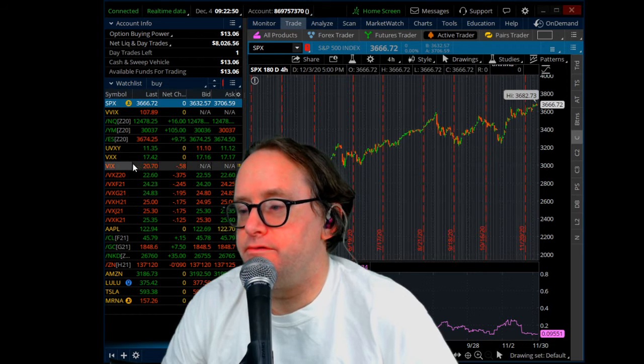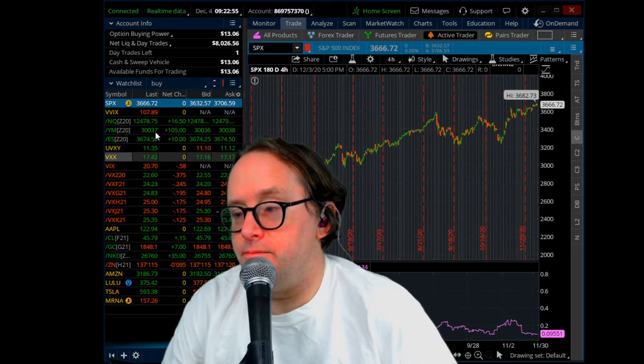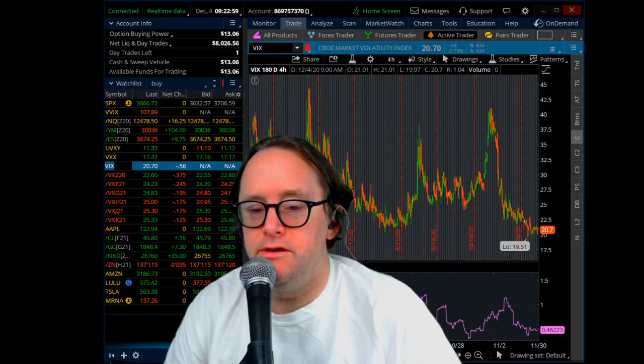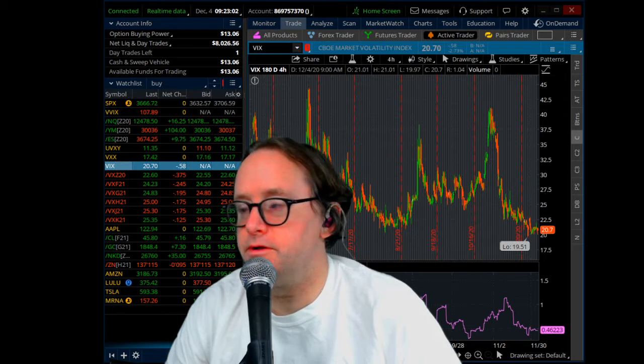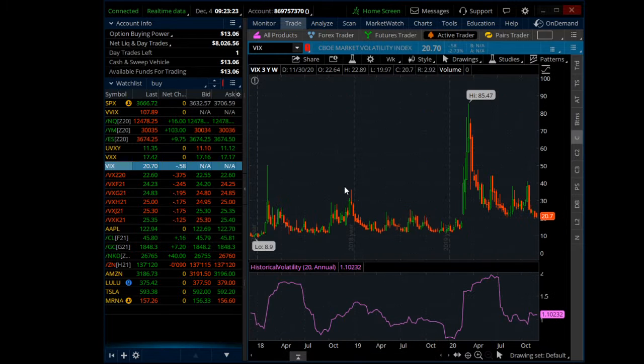What I was talking about is that if you are thinking about going long volatility, there is a case to be long volatility right here, and you can see that illustrated just by looking at a chart of the VIX. We're at the lowest point that we've been in some time here, right around, it shows a low of 19.51, but I'm not sure. I think that's fake. It's more like 20.30 or something. But regardless, we're at the lowest point since COVID took over.